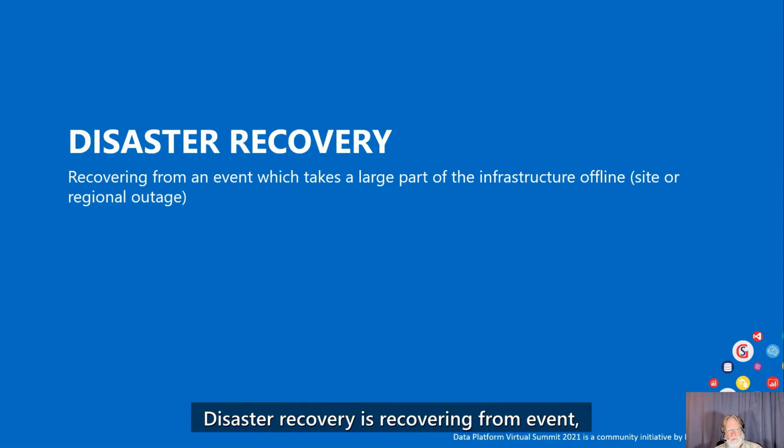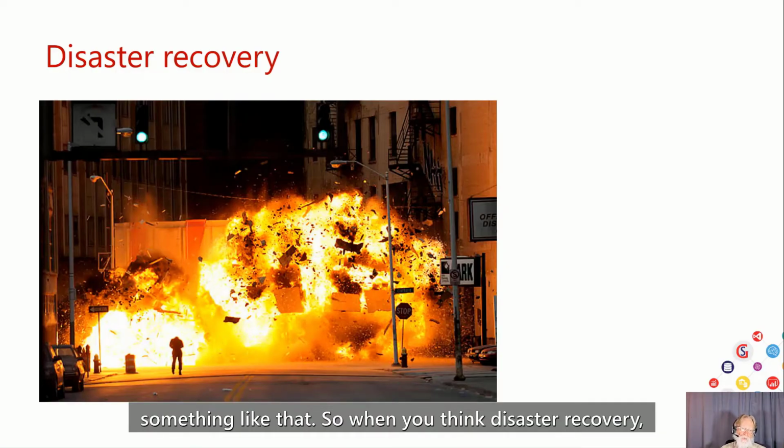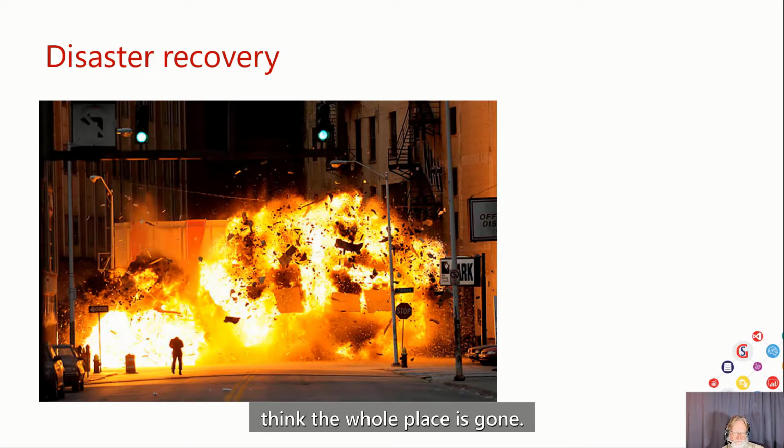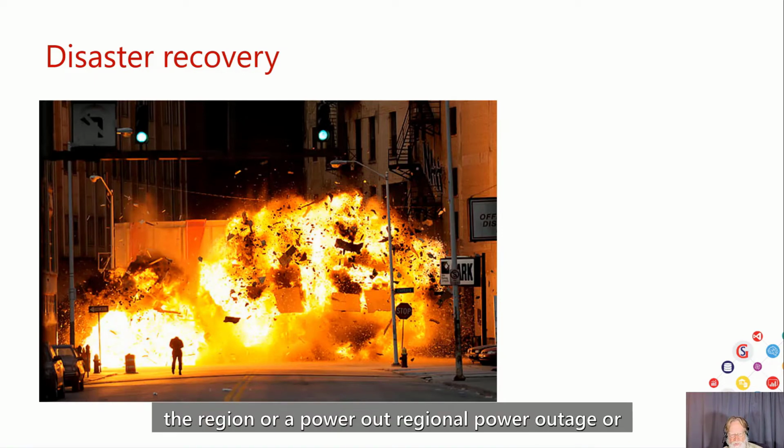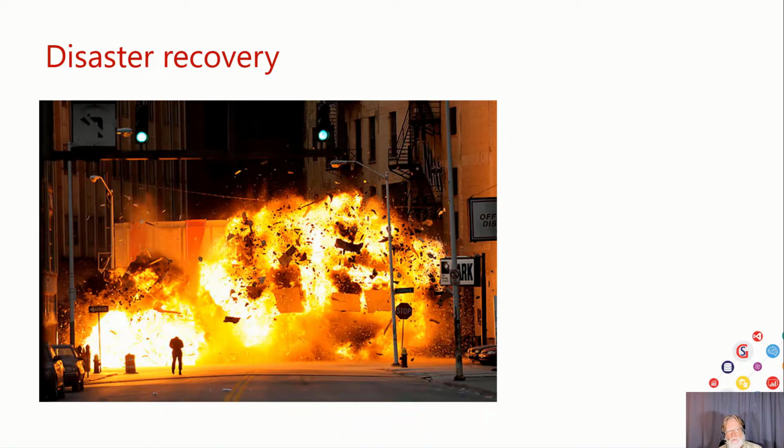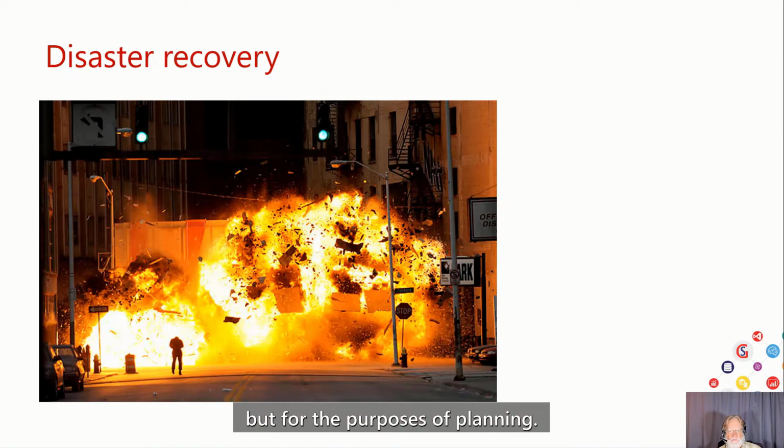Disaster recovery is recovering from an event which takes a large part of your infrastructure offline, site or regional outage. So it's not just a machine going down or a reboot or something like that. It's the site is offline. So when you think disaster recovery, think the whole place is gone. Realistically, it's probably not. It's probably a network outage for the region or a regional power outage or something like that. But for the purposes of planning, you want to plan in terms of that whole site is gone.